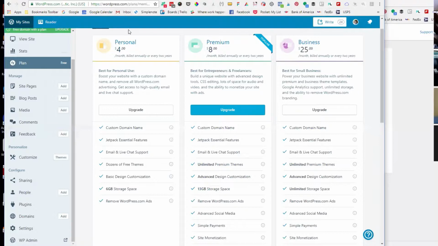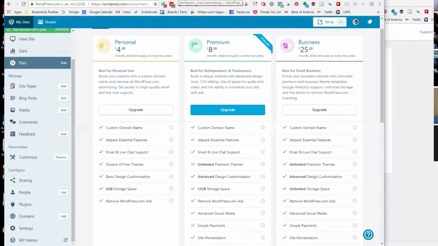And the other difference, it's just confusing, and it stays confusing. WordPress.com is a business that is in the business of making a profit.